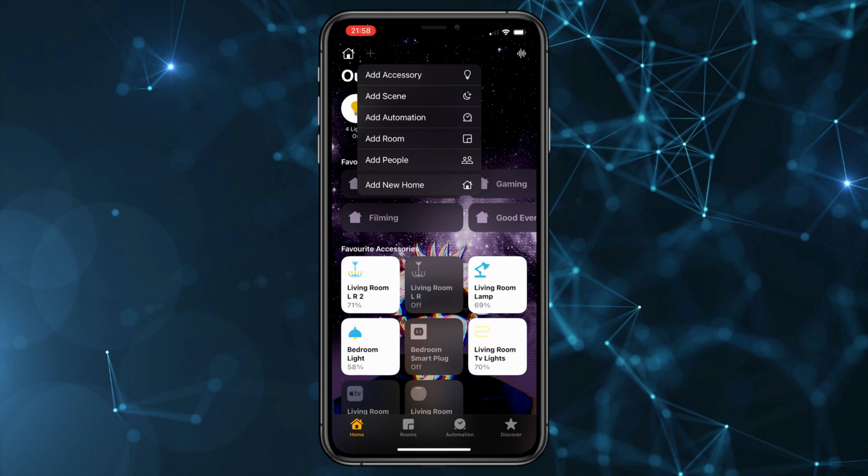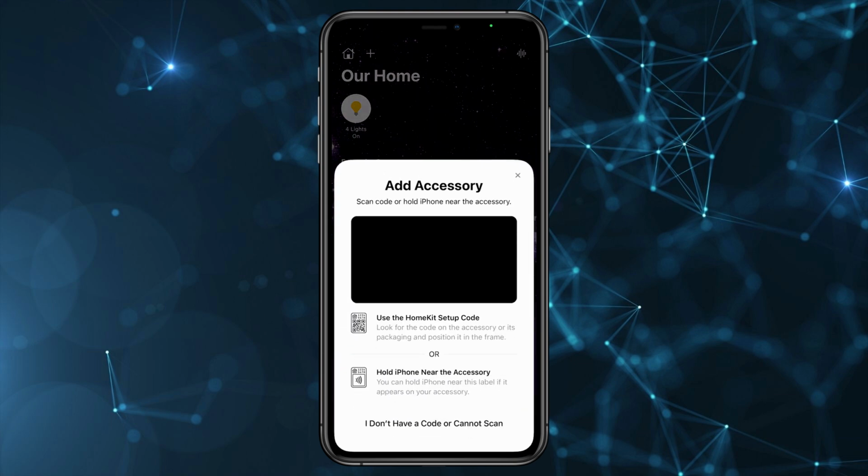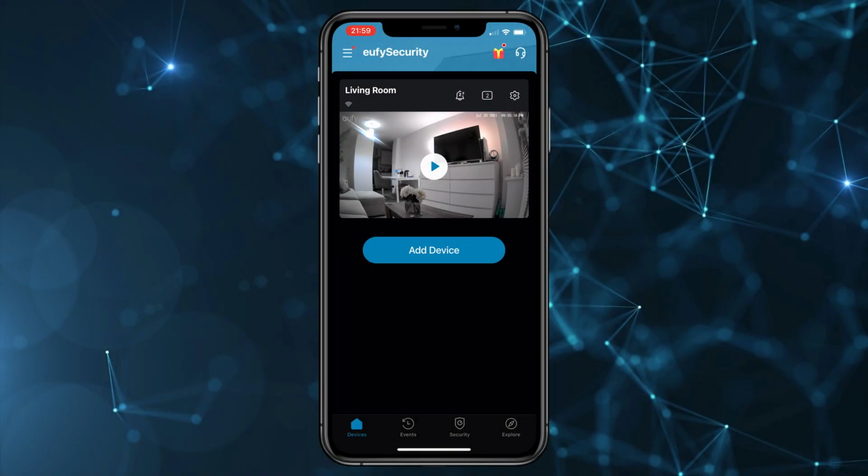Open the Home app on your phone, tap the plus button found at the top right hand corner of the screen, scan the QR code on the bottom of the device and continue to follow the rest of the setup process. Now, at the time of recording, it does not work with Amazon Alexa, so I'm afraid I will have to skip that part. Overall, the Eufy security app is very simple to use and has a simple interface.